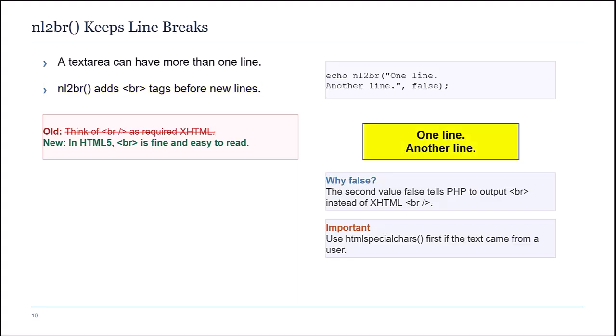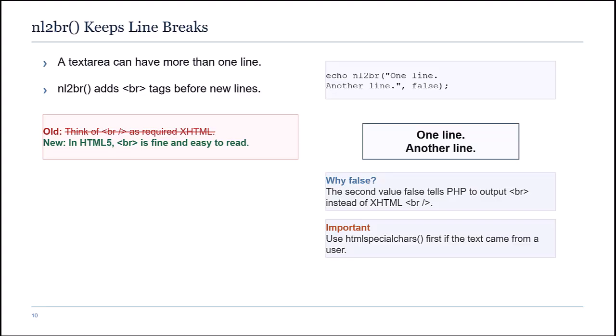When a user types a message in a form and hits the enter key to start a new line, they leave behind an invisible marker called a newline character. The problem is that web browsers completely ignore these invisible markers when displaying a page. To fix this, PHP uses a tool called the newline to break function. It searches the text for those invisible markers and drops a secret HTML tag, the break tag, the BR tag, right next to them. This tag is the magic command that forces the browser to jump down to the very next line, making sure the user's message looks exactly the way they typed it.